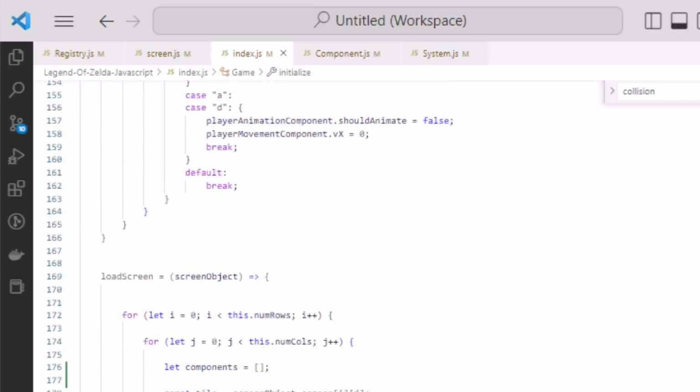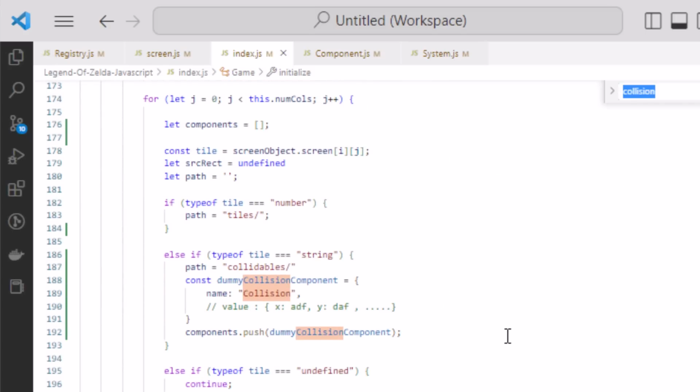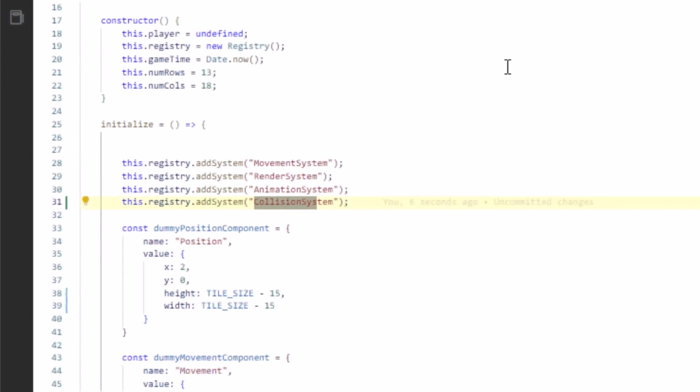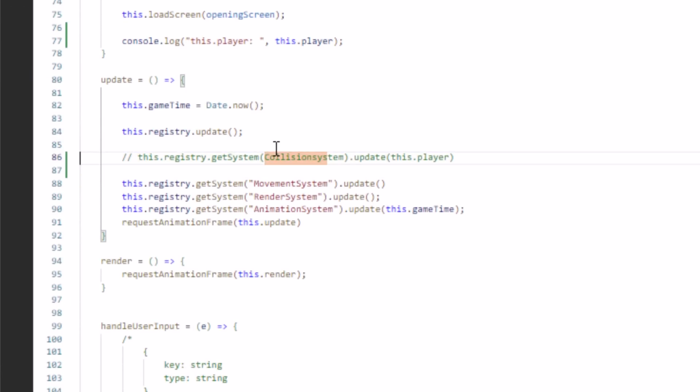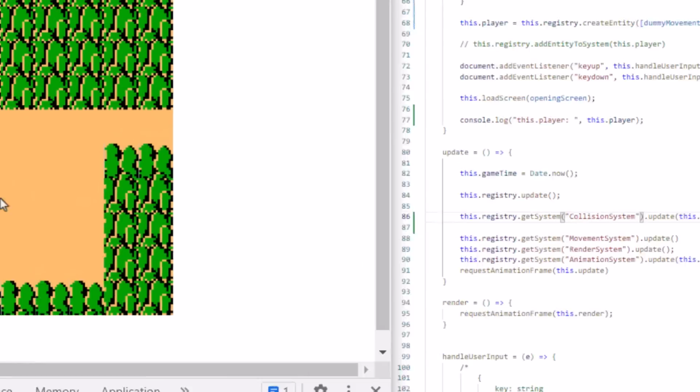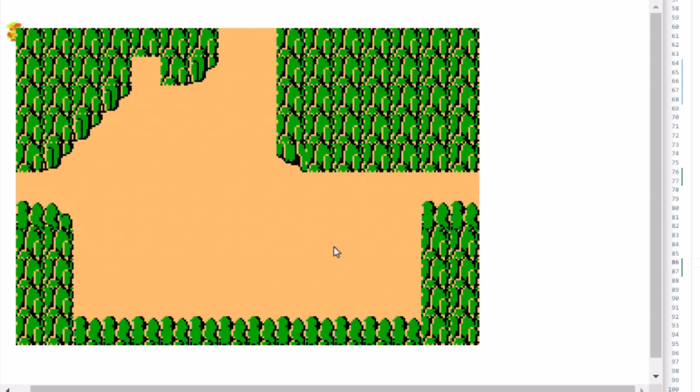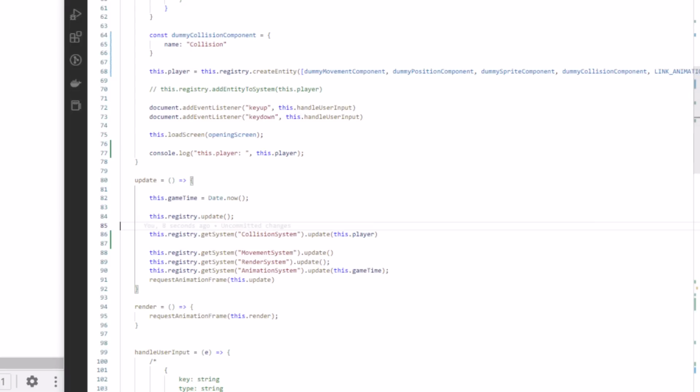And then we will update the system. Can even uncomment this out. Let's see if this is working now. Does not seem to be working.